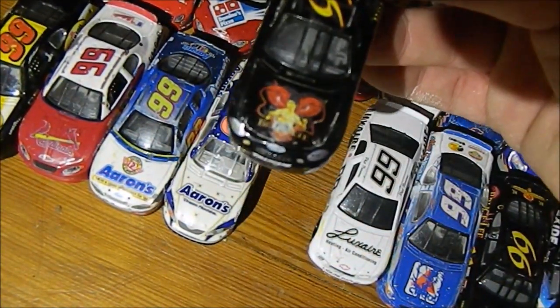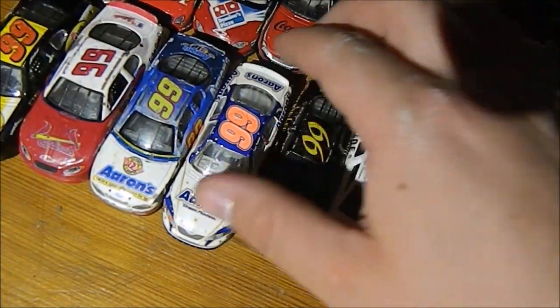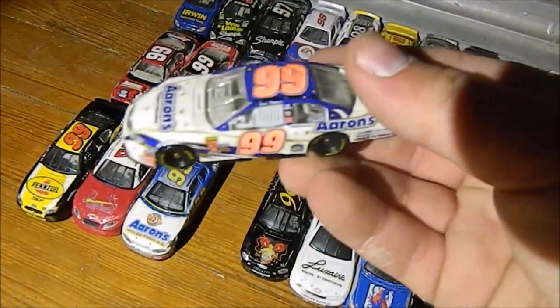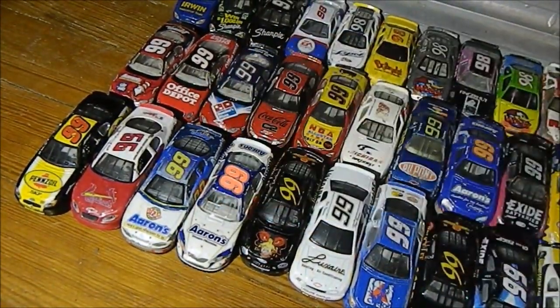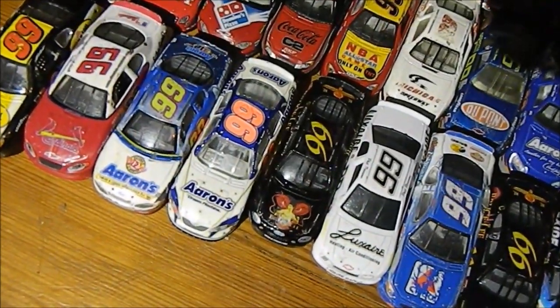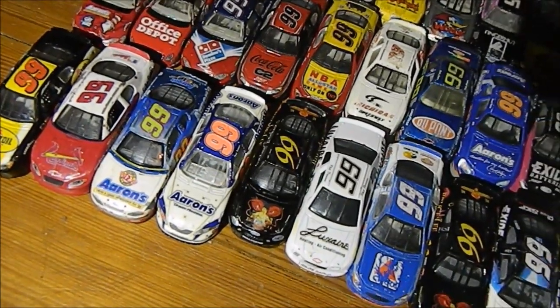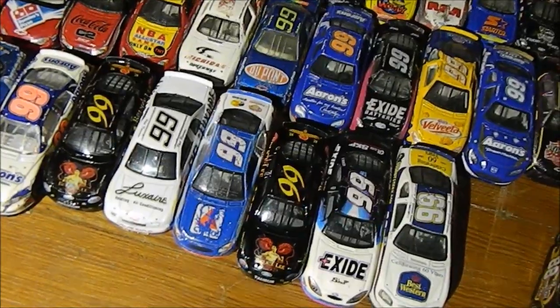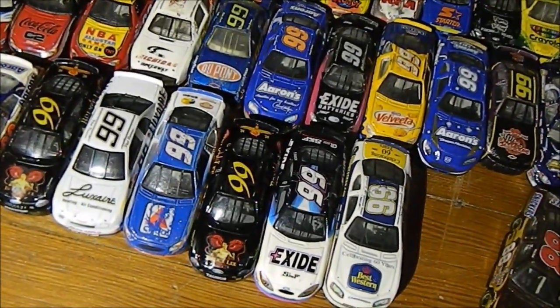You can see the hood. Wish I had a camera that focused. And this one is, I think, David Rudiman in the beginning of his career. And poor Rudiman, he kind of just fell off the map ever since MWR, which is pretty sad because he had a promising career. And then ended it with Michael Waltrip in the 99s.